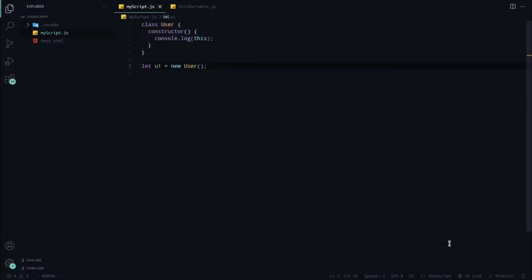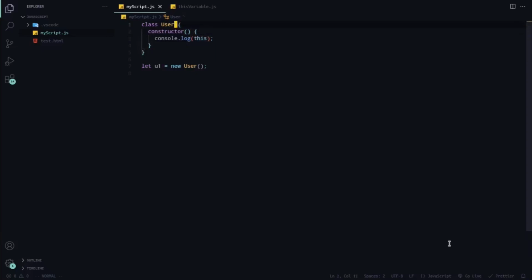The last thing that you need to know about this is that if you use the new keyword in front of a class or in front of a function, as we will see in a second, this will be mapped to an empty object. And that's why we use this dot and we specify the properties of that object, because new will bind this to a new object that we're going to create, and then you use this to reference that object, and then you add properties to it.